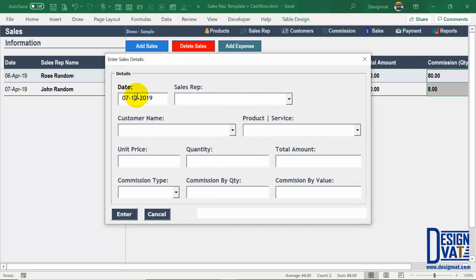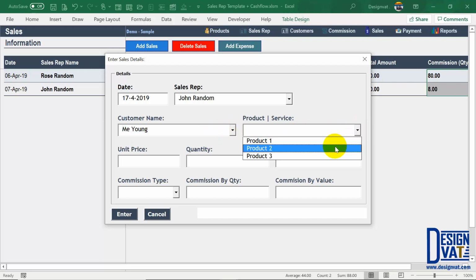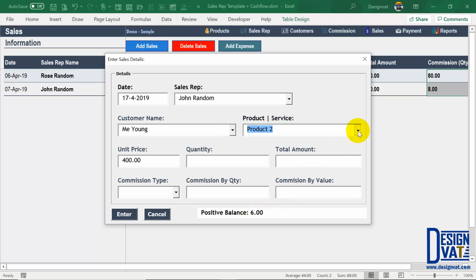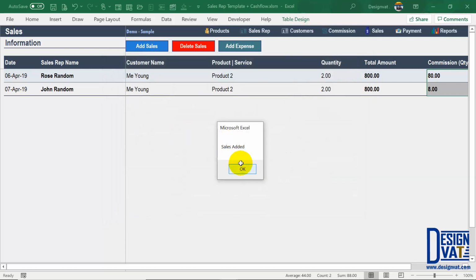I'm going to enter another sale, but this is going to be for the value field. So I'm just going to click on sales rep John, select customer, product 2. We have only 6 left, so let me just select product 1. We still have 30. Let's assume that for each of the 30, we're selling them for 20,000 each. We're going to sell the entire 30. So the value is 600,000. We're going to pay per value, and that means this is what this sales rep is eligible to, 15,000. So once you click enter, it's going to store that transaction.